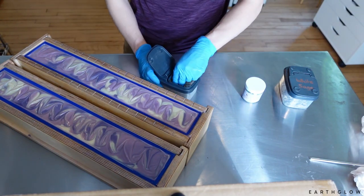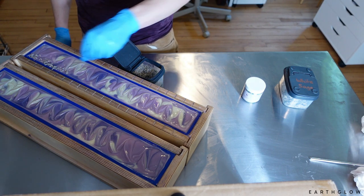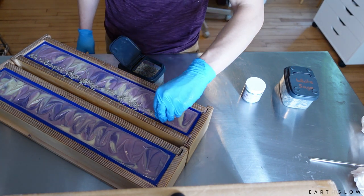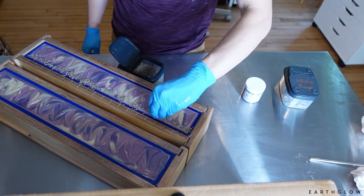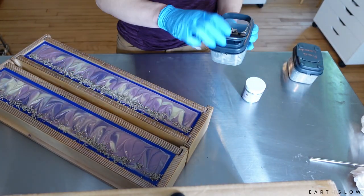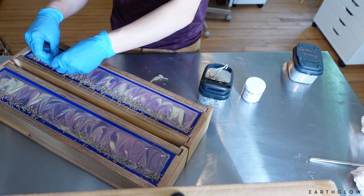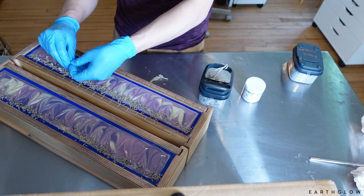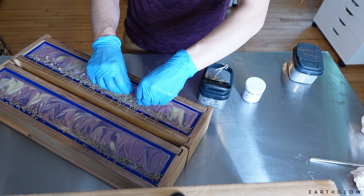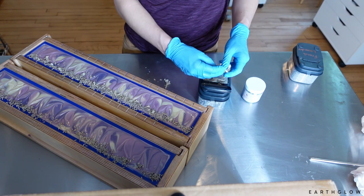Last but not least, I'm just going to add some herbs to the top. I think I'm going to just do some French lavender here on this side. I know botanicals can be a pain, but I still really, really love adding them to my creations. I'm just going to put some ground white sage on here as well — just grind up those leaves really nice and fine so that it's easy for me to cut. I don't mind if my herbs wander a little bit. I think it adds a more rustic look, and that is exactly what I am after with my soaps.